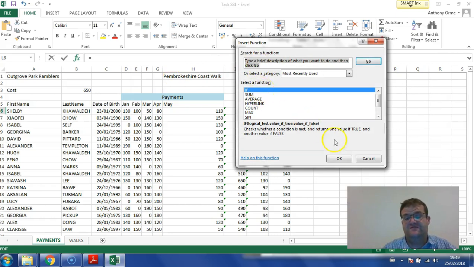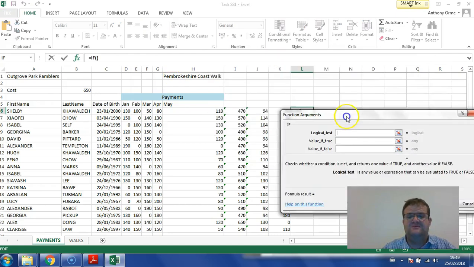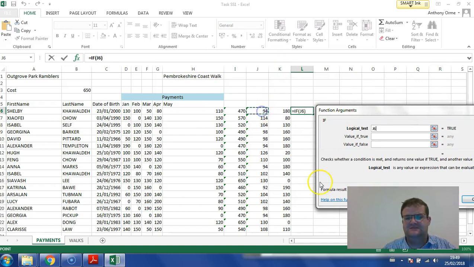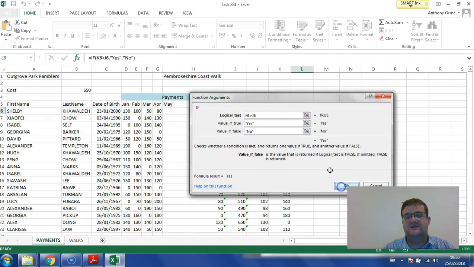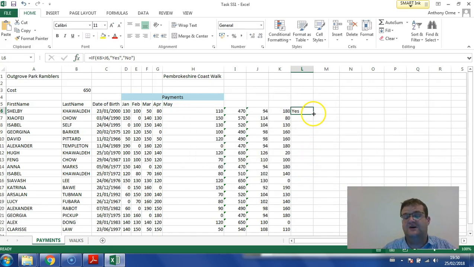Choose the IF function, press OK, and we say is the balance remaining greater than the average payment? If it is, then I put yes, otherwise I put no. And I say OK, and I go to the bottom corner and I double click.